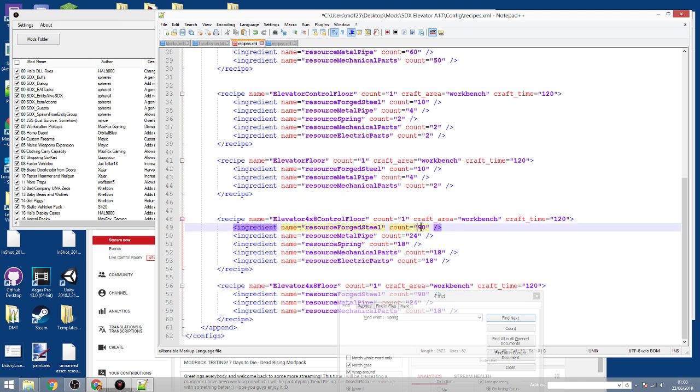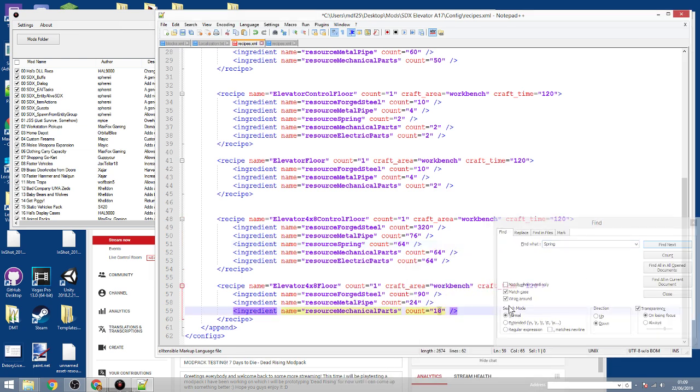Okay, 4x8 control floors. So 4x8 is 320. Okay, so 4x8. So you've got 9 times 4 is 36, and then 5 times 8 is 40. So 76 for that. There's also springs. So that's 32, so 64. 64 springs. 64 mechanical parts. 64 of those. There we go. So 64.